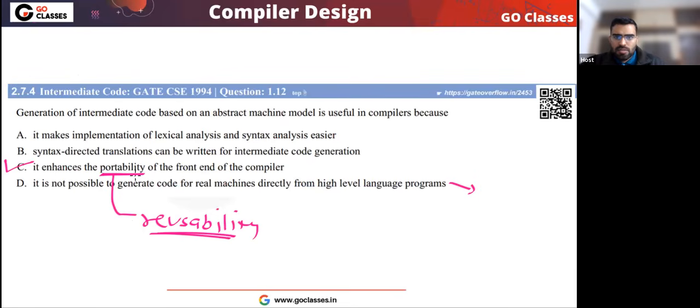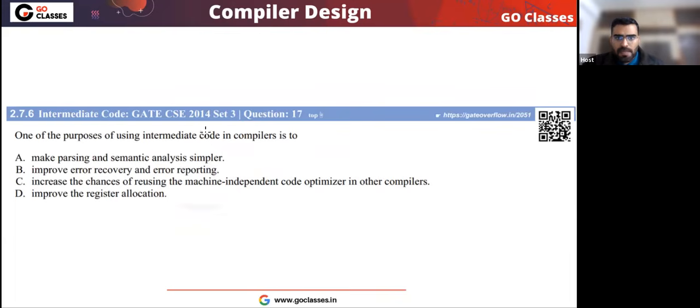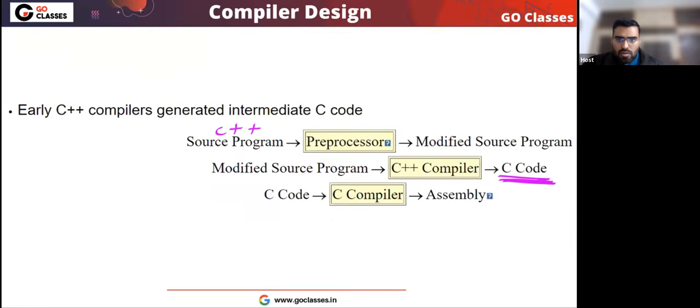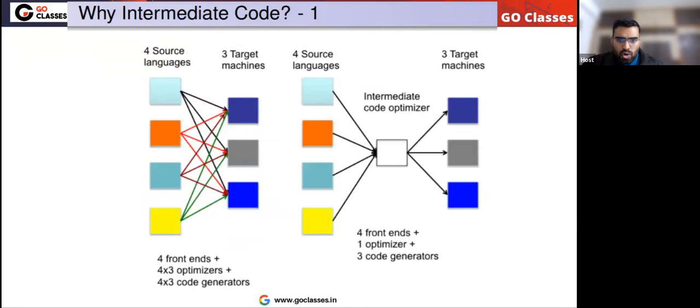This is definitely possible, but if you use intermediate code, then the purpose is basically to increase reusability. Tell me the answer here. One of the purposes is increasing the chances of reusing the machine independent code optimizer. I told you, portability of the optimizer. So why do we do code optimization?